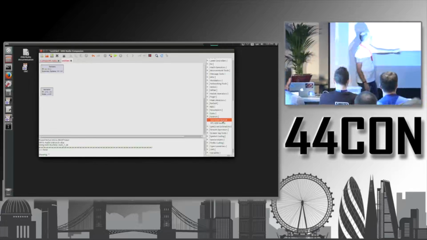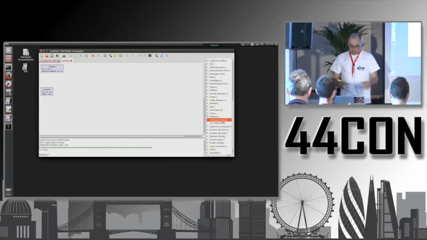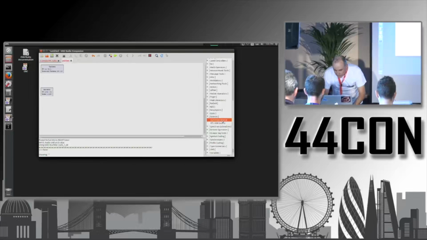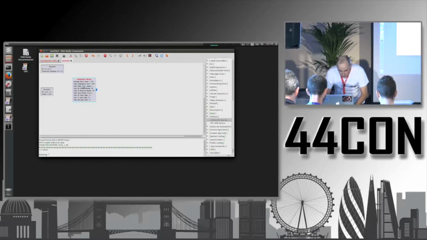And here you have the Osmocom source. That defines a software-defined radio device, and you can drag this into your diagram.